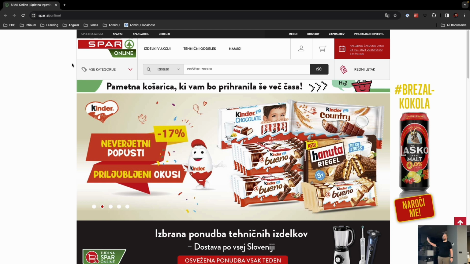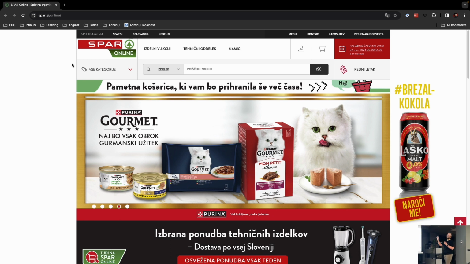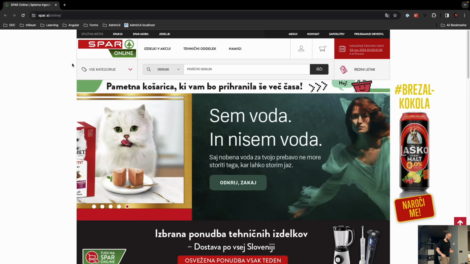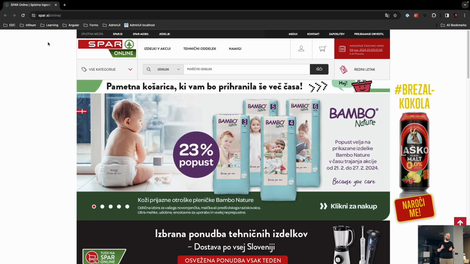So you can see this is a nice page. Sadly, it's in Slovenian only. Maybe localization is already a minus about the accessibility features. But okay, you don't really need to understand Slovenian to understand that keyboard navigation doesn't really work. In this scenario, I will try to order this cookie using only keyboard.